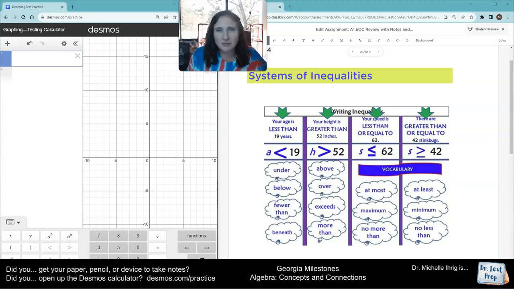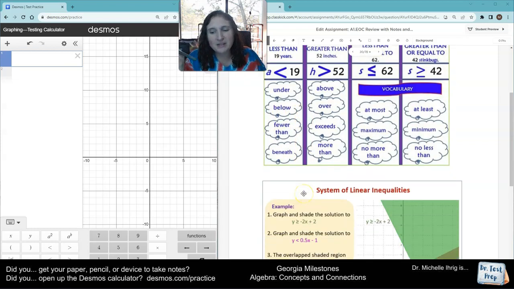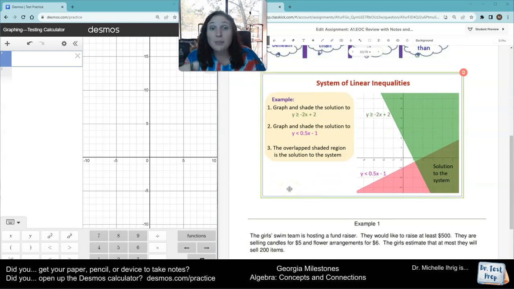Now, there are going to be some vocabulary that you should know. I'm not going to read it to you. It's on the slide. But this is one of the things that you want to take a picture with your cell phone, and while you're on the bus to school or while you're waiting for your teacher to start class, you learn it because it's going to help you. It's common sense if you think about it, but it's going to help you. Now, there's a couple things to know about.